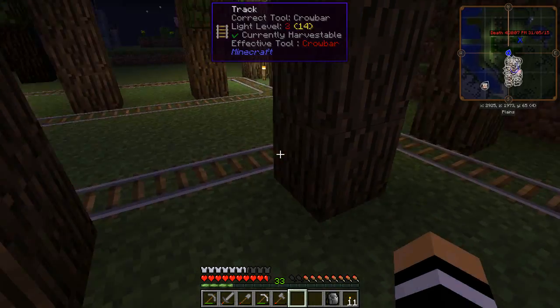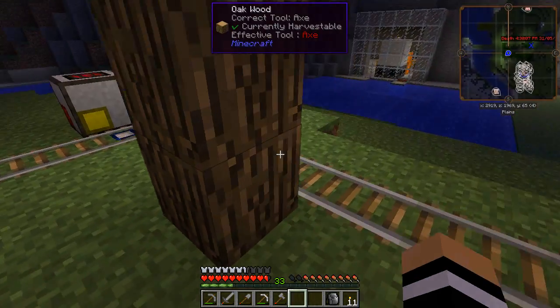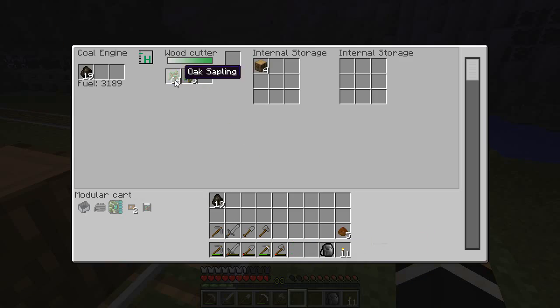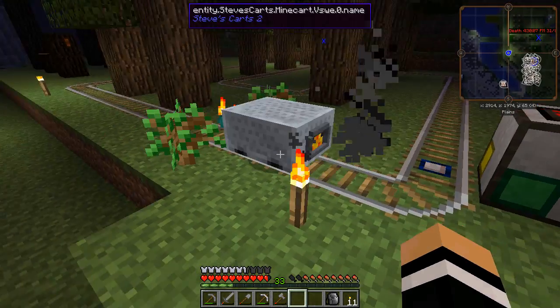Now, this thing's racing off somewhere. Where is it? There it is. So we need to put the saplings in the woodcutter, and then it will replant them automatically. So here it goes.